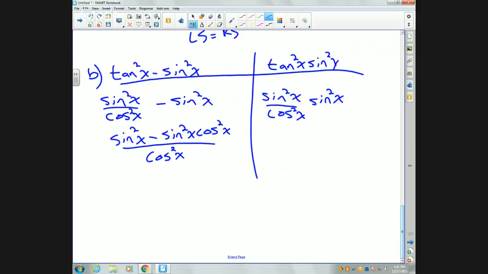So we've made it now so that we have one fraction on the left, one fraction on the right, but they're not quite equal. One thing that's really jumping out at me here is that there are only sines in the numerator here. There are no coses. So to me, it seems logical that we should try to get rid of this cos. It's a cos squared x. We can replace cos squared x with 1 minus sine squared x.